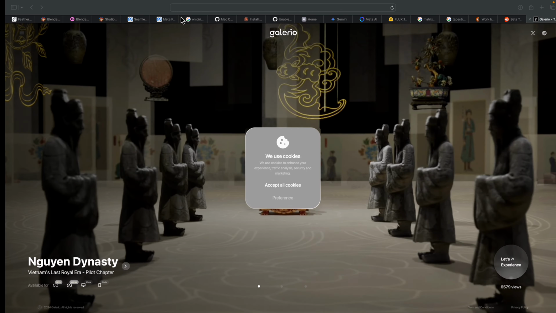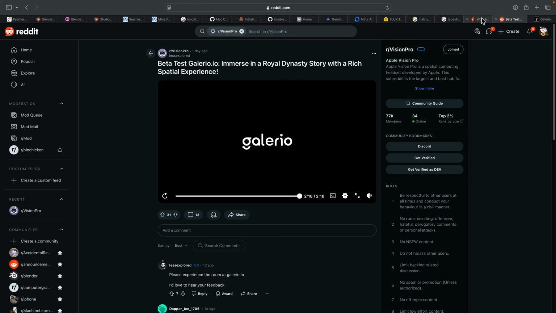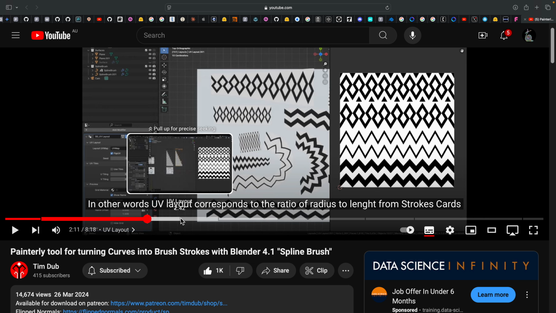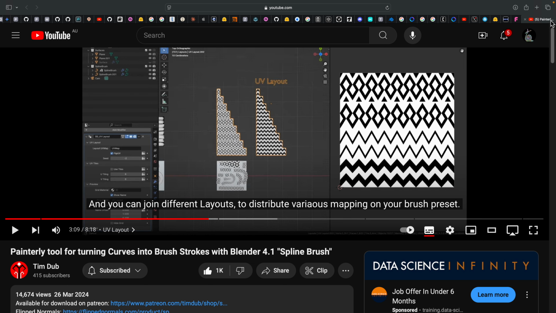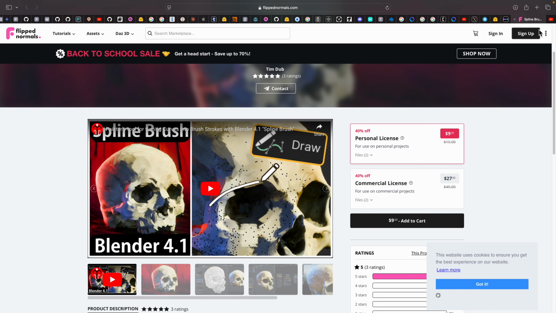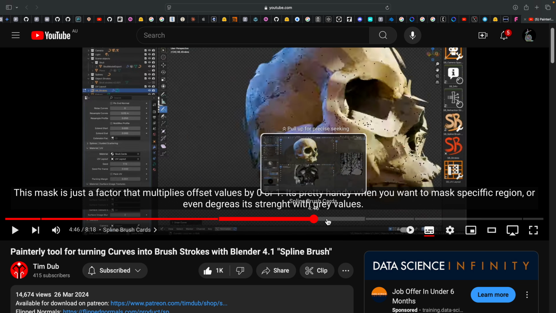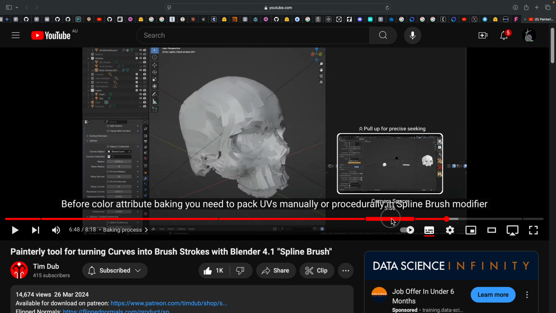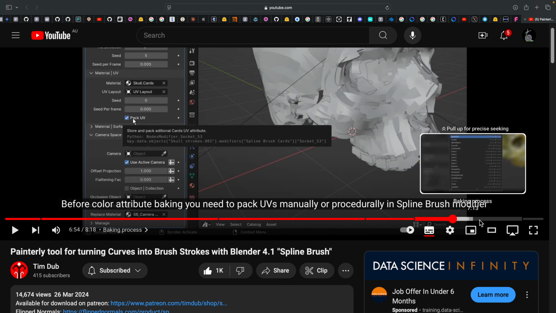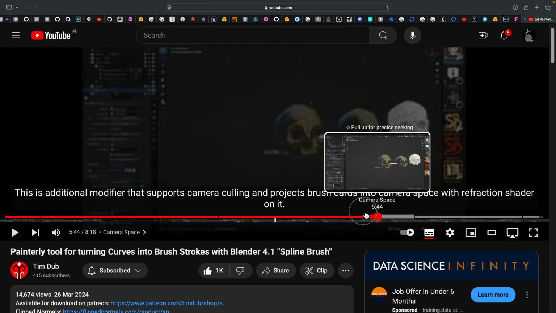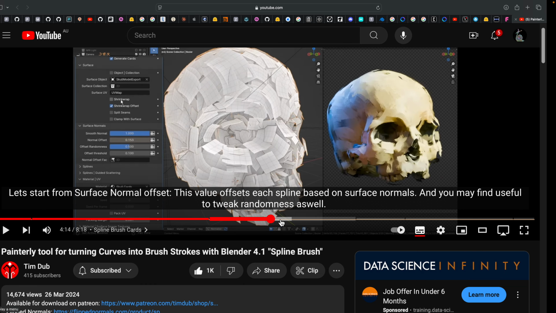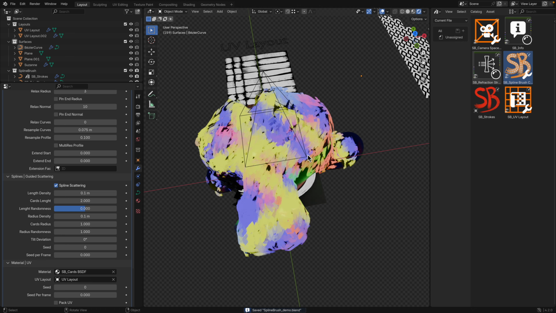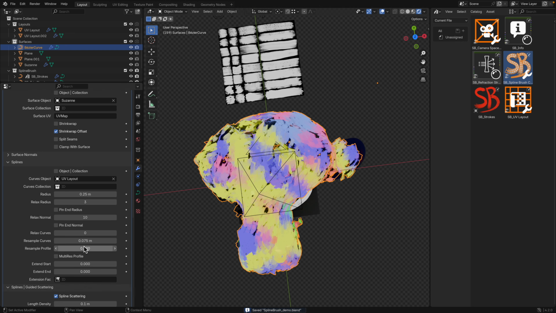Of course, it's highly recommended to actually watch this video as well from Team Dub from the Flip Normal. This is more robust, and there's a way for you to bake the brush stroke into a single material texture. That's maybe something I need to study. We can transfer it and then bake these strokes. Otherwise, this is pretty much what you need to do.